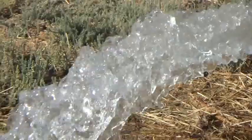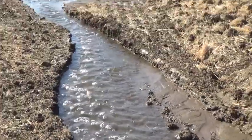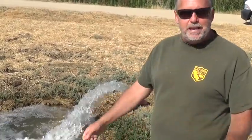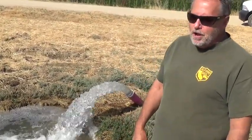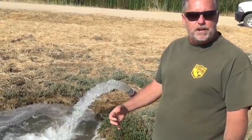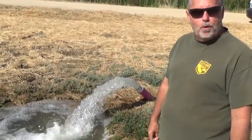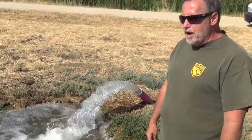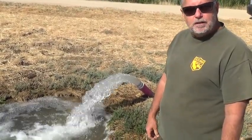Here at San Jacinto, everyone needs to remember that we use reclaimed water out here, brought in pumped from EMWD. It's wastewater — it's really treated, it's called tertiary water. Anytime anybody comes out and visits the wildlife area, you want to make sure you're not swimming in it or getting it on yourself. Obviously, you don't want to be drinking it. We have proper signage all throughout the wildlife area. When you come through the entrance, there are big signs out there telling you the warnings — don't get into the water. It's here for the wildlife. Be cautious and don't get into it.